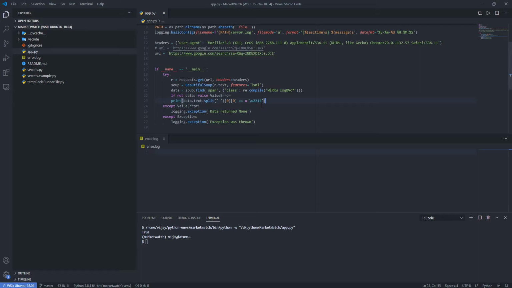So when we actually send our message, we cannot send this Unicode value. We have to send it as a normal string. So when we get this text here and it's a minus sign, what we need to do is replace this first value in the split string with a normal minus sign on our keyboard. To do this, we can use the replace method on our string.